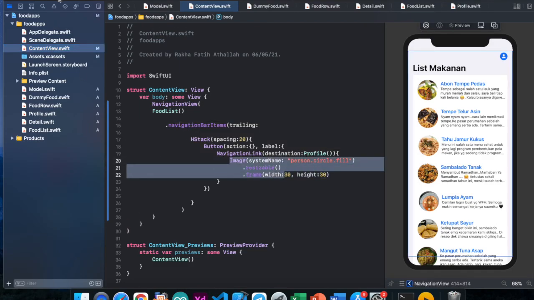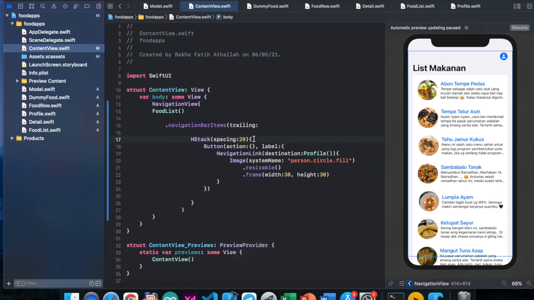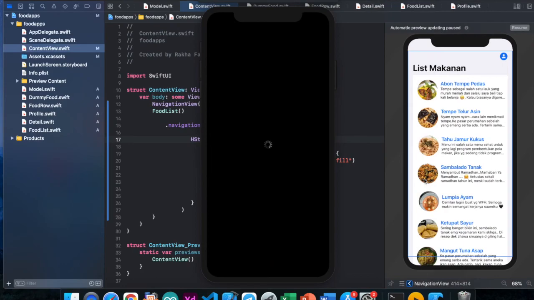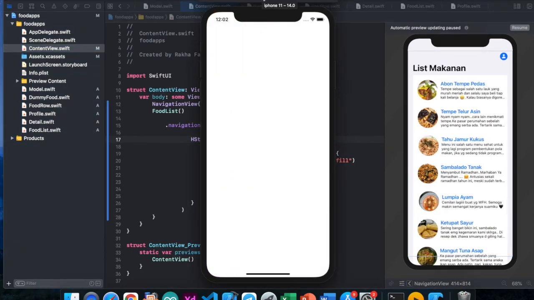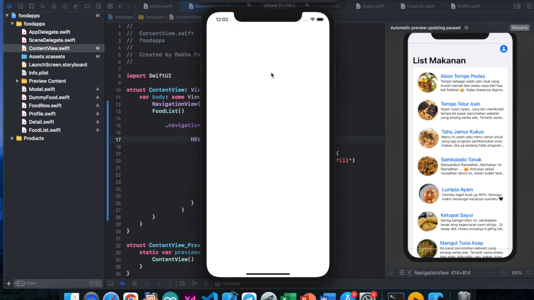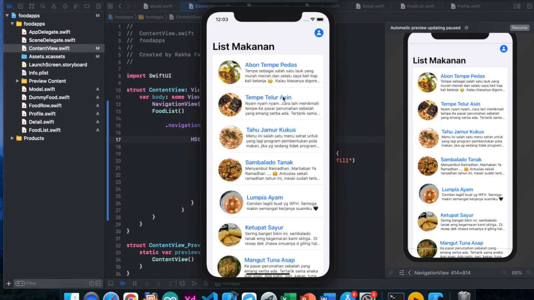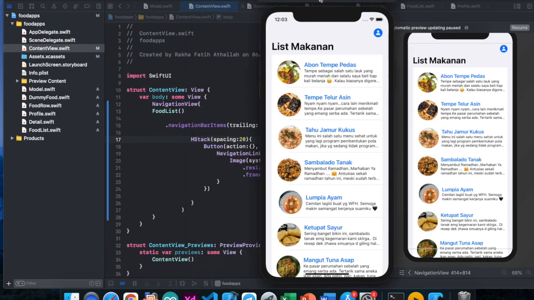Okay, we're gonna build the app now and try. Okay, so the app is done.